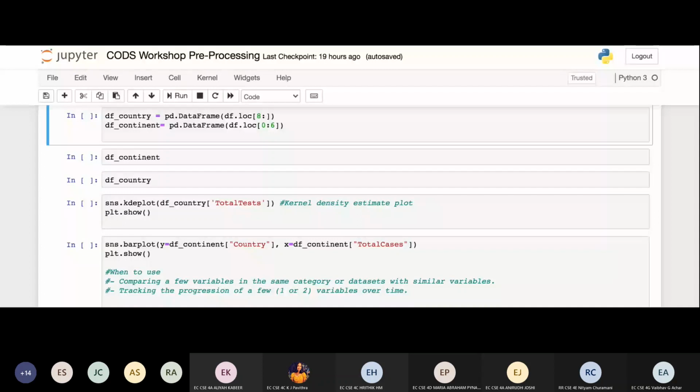Then you have line charts, which we will see very soon, and those are best when you're looking for trends or you want to predict future values. Then you have the scatter plot, which is great for relationships and distributions between variables. Then we have the pie chart, which we just saw, and those are mainly used for simple composition.